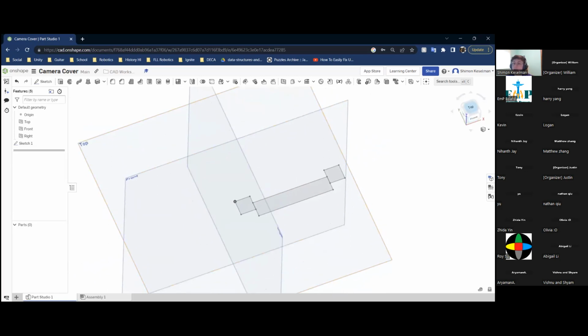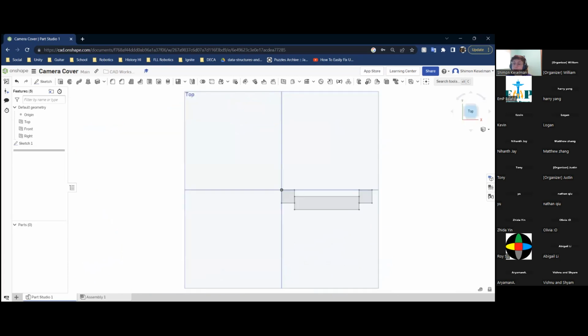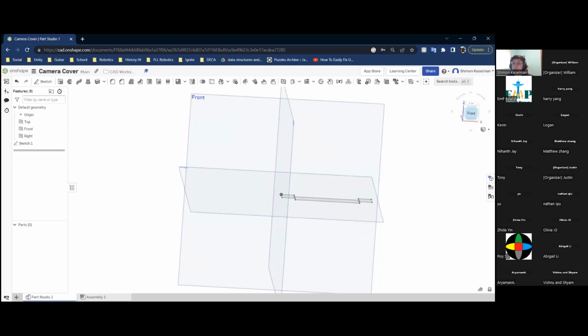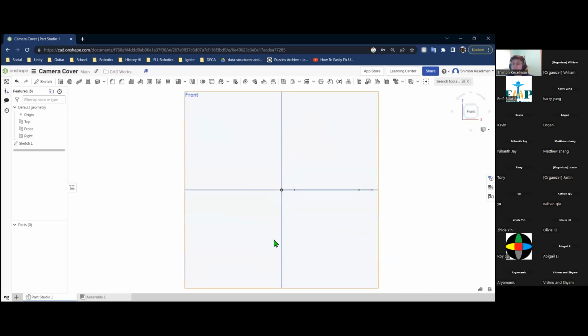So to do that, you go to this cube in the top right. What you can do is click on the faces of the cube. For example, I can click on top, and then this will align me to the top plane. I can click on front, and it'll align me to the front plane. All right, perfect.